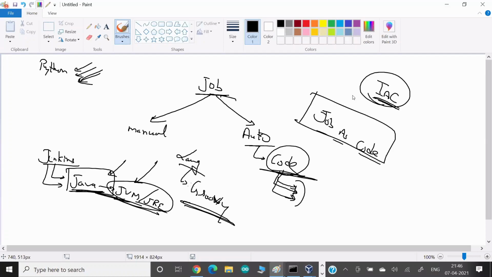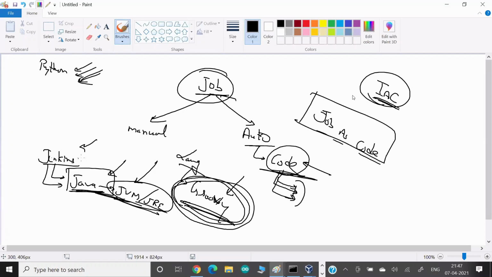So the point here is, if you want to create a job, you write code, and for coding you need Groovy as the language. It's a very simple language, nothing complex here. Whether you know any language or don't know any language doesn't matter. Because we are going to use Groovy, that will work on Java. That's what it is for Jenkins.